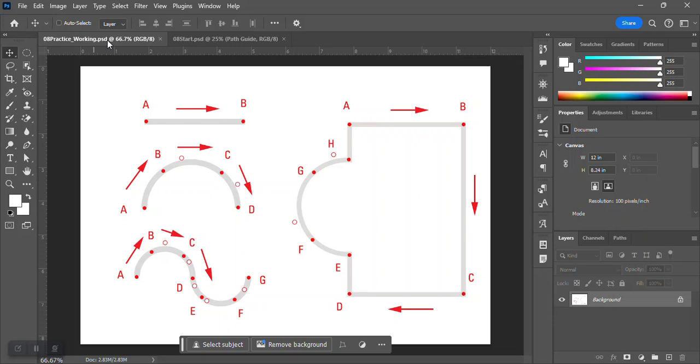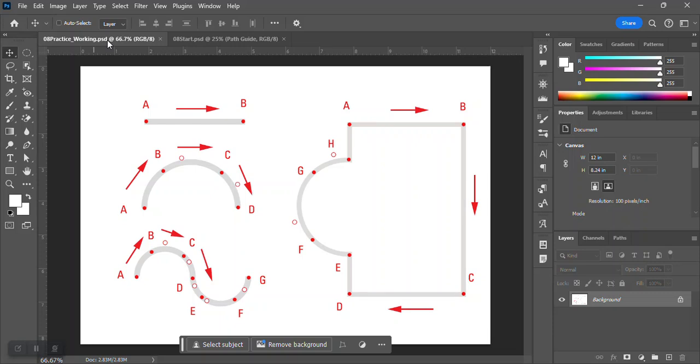Paths can be open or they can be closed. An open path can be a line of some sort, okay? And it has 2 endpoints. A closed path is a shape. Closed paths can be filled with a color and have a stroke, okay? Now, an open path, you can have a stroke applied to it or you don't have to have a stroke applied to it, okay? All right.